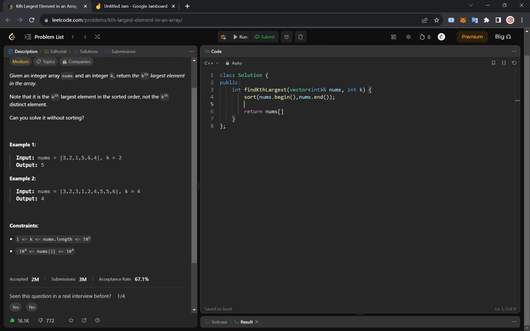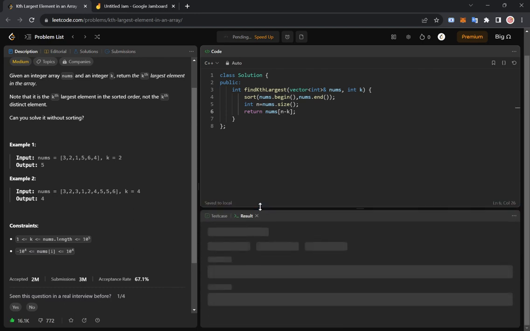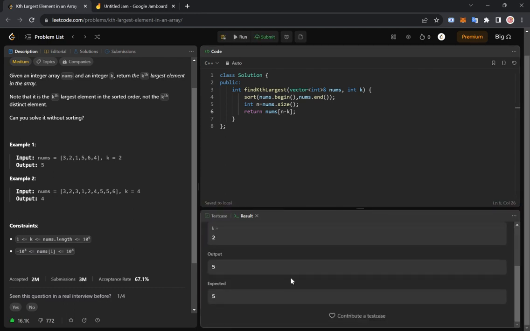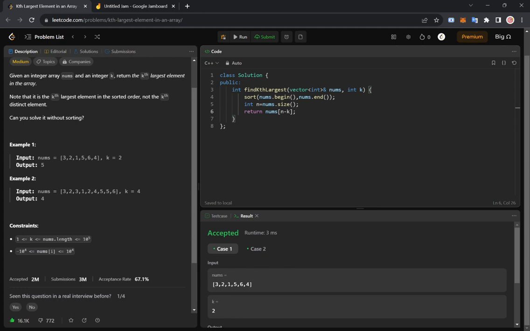Now let's find the size: int n equal to nums.size, and simply return nums of n minus k. Now let's see if this will work or not. This is working. As simple as that.